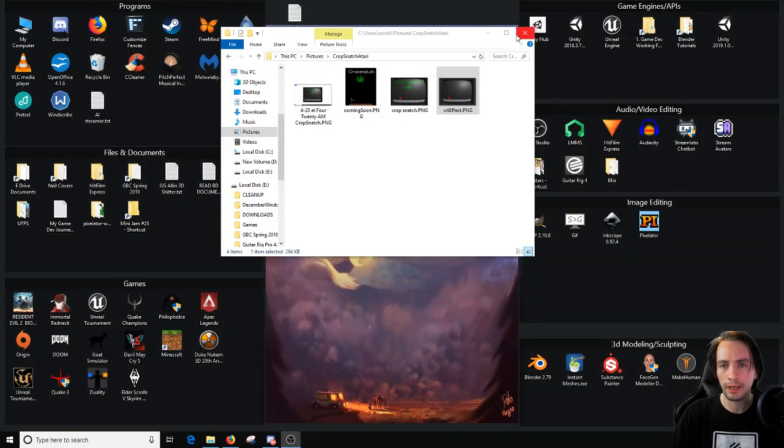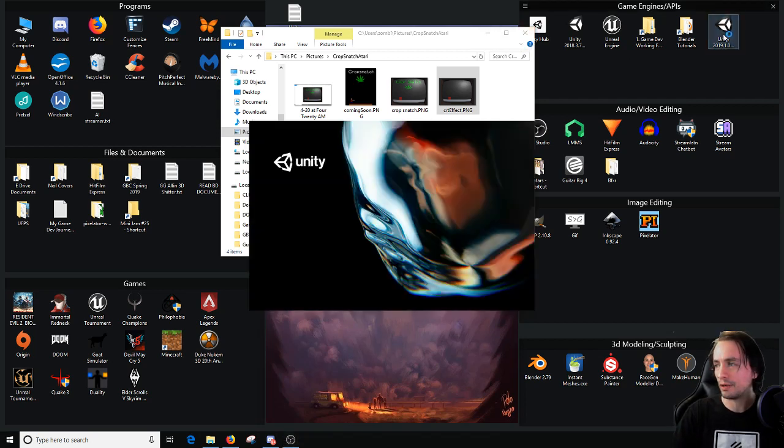I'm going to include links to the 3D model that I'm using. And I might even just include the actual package. This is going to be Unity 2019.1, so get with the times. You could still do this in older versions of Unity. It's not really that big of a deal. It's a very common feature.